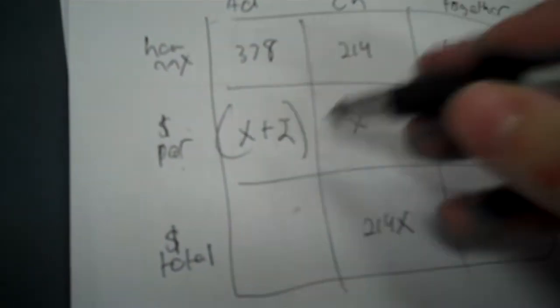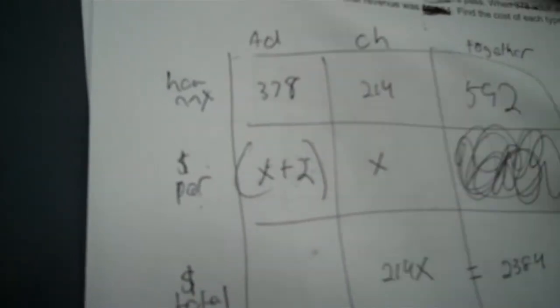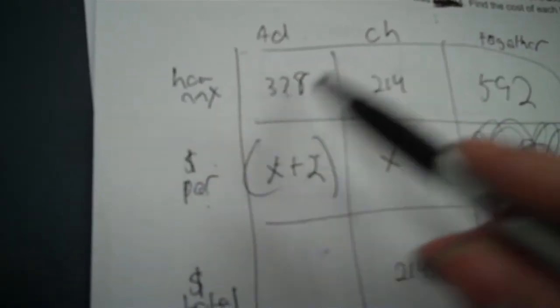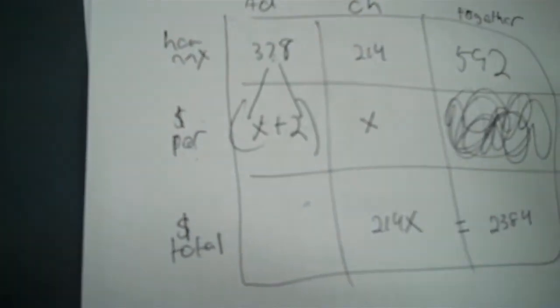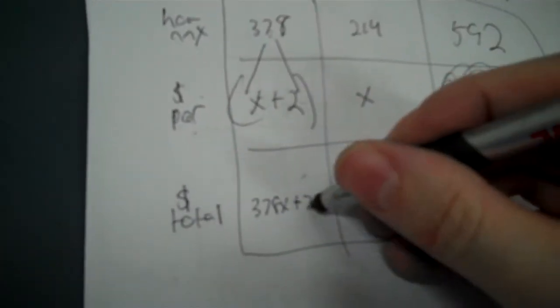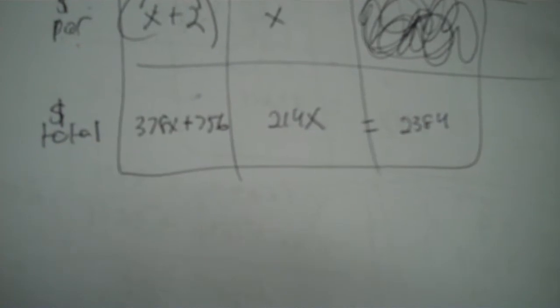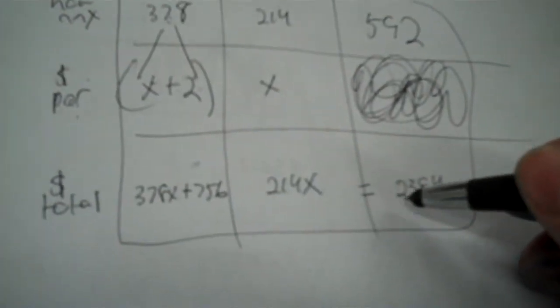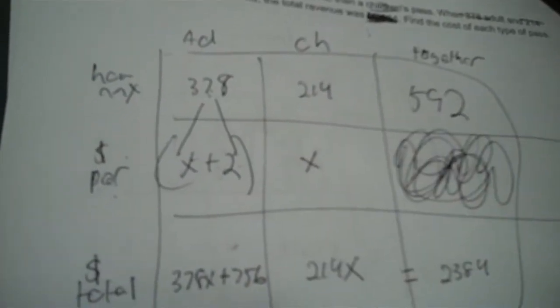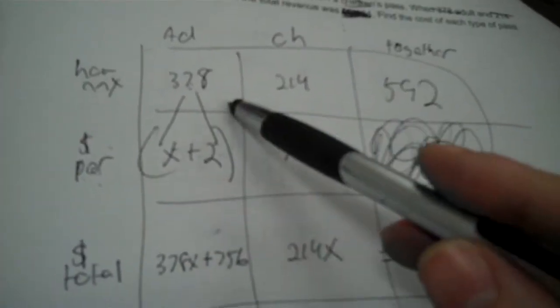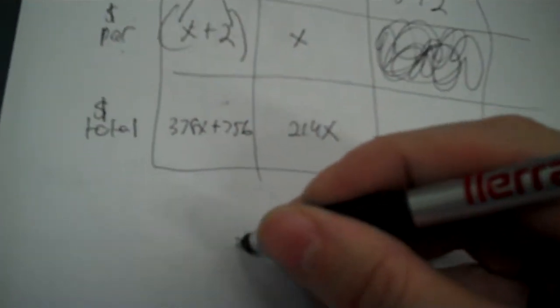Then here when I multiply, I got to recognize that that's a whole expression to represent the cost for an adult. There's 378 adults, so to multiply this by this, we need to distribute. So that would be 378x plus 756. And now you just have to write one equation because I never use y. I just use x. So I have just this equation on bottom. I mean, that's an equation up there, but it doesn't help. There's no x's or y's. So just this one.